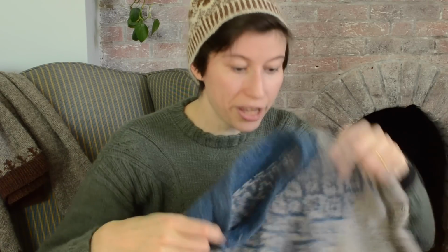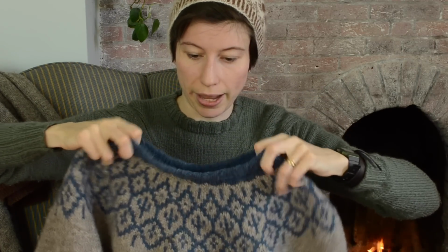Then the other jumper of Ben's that I said I was going to show you. Now this I made in early 2020, so he has been wearing it fairly solidly throughout the winters for about 3 years now. This is Sarcactus. It was published in Making Stories issue 4, but is available as an individual pattern now.